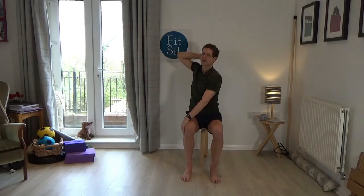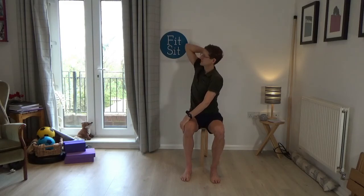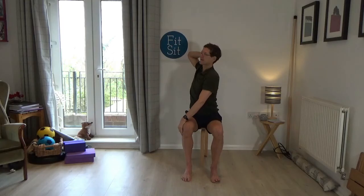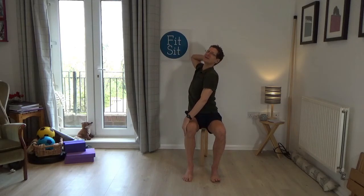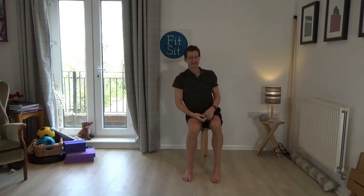Again, spiraling it away. Look at the elbow, push into the right foot. Elbow to the opposite knee, good. And vice versa, and spiral. Good. Just do one more. I love this feeling of opening out the spine. Good. And then release.